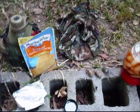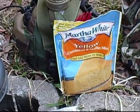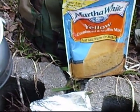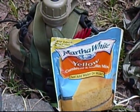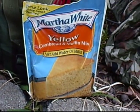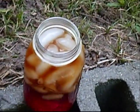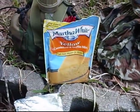27. Saw a few videos on YouTube about using this type of muffin mix to make muffins in your canteen cup. Well, I'm not too big on eating cakes and muffins, things like that, but I do love me some cornbread. So I figured I'd have me some cornbread and some sweet tea this morning.